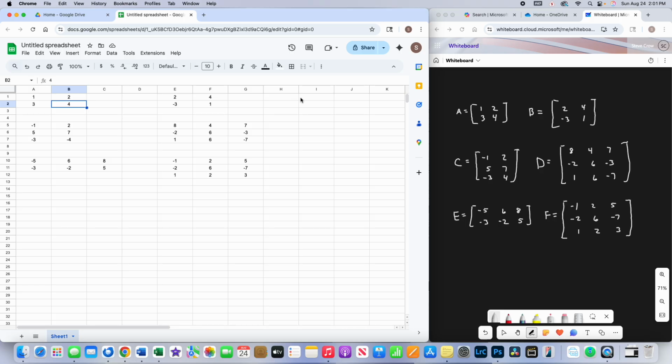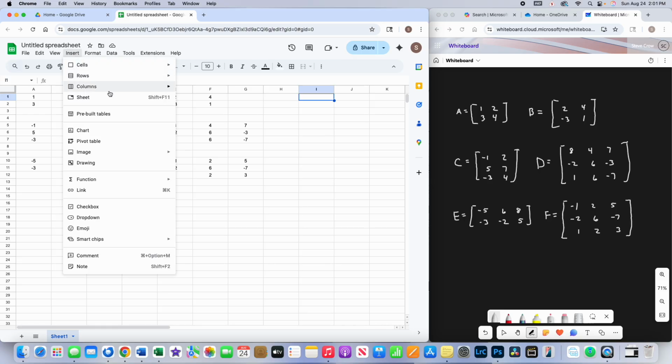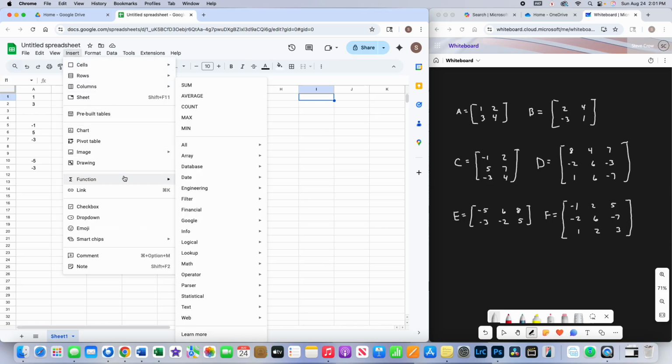Let's look at the different ways that we can do this. For multiplying the first two, I'm going to do 3 different ways you can enter the formulas in. We can click in the cell where you want your answer to start, and come up here to insert function.